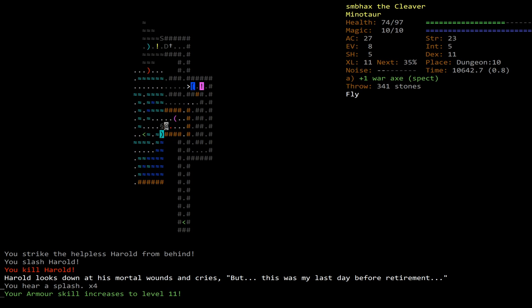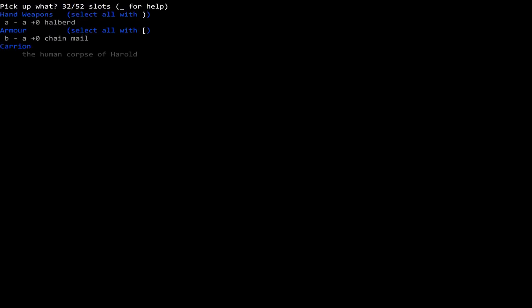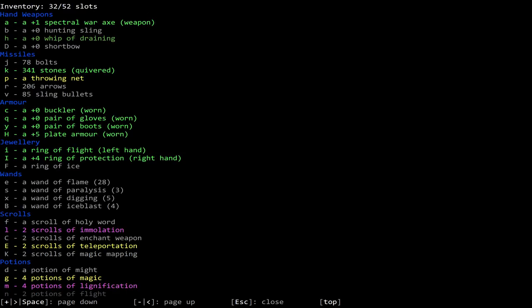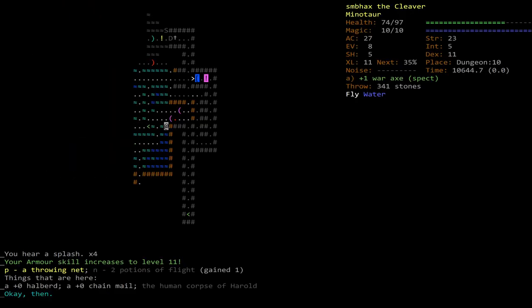Oh, you hear a splash times four. Was that Harold making a lot of splashes when he fell? Throwing that. I should get that, probably. Potions of flight. Yeah, cool. Oh, I guess I did get the net. Yeah, I did. Mesh of ropes, blah, blah, blah. Struggling victims can eventually destroy the net and break free like I did. It didn't take long. Well, might as well keep it.